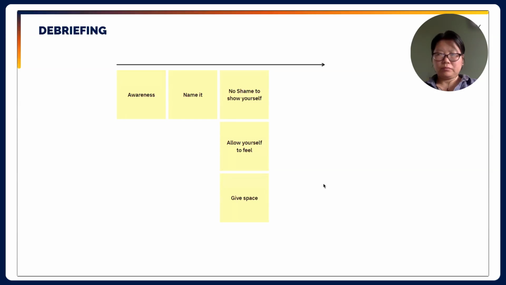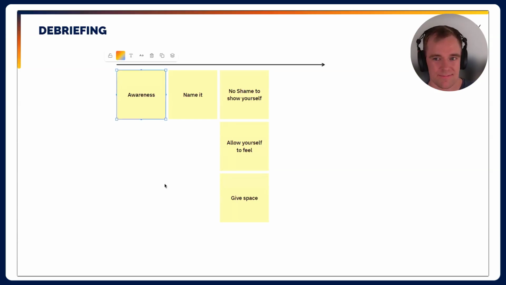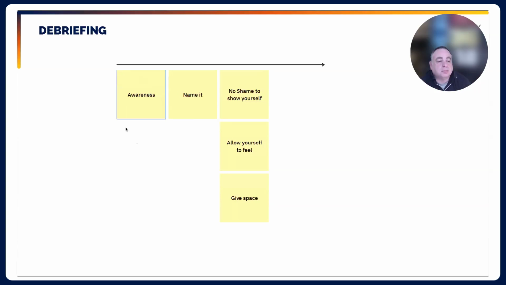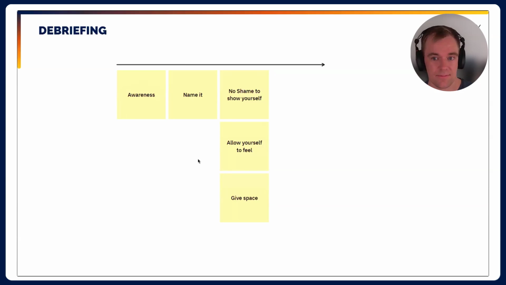So what you just mentioned is, number one, awareness. We just brought a lot of awareness to the whole situation, seeing it in one piece, being able to then share it. Then we name it, name the individual emotions, and that gives us power over them to a good degree.